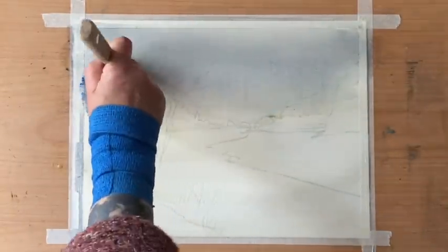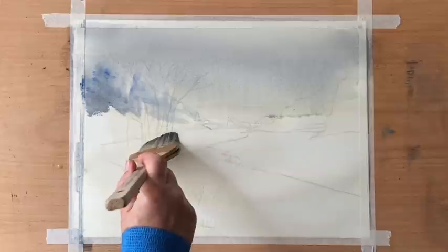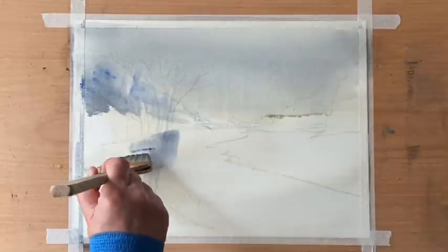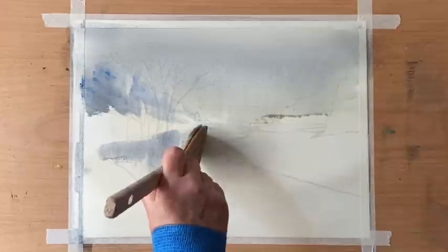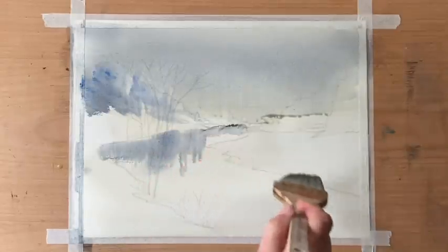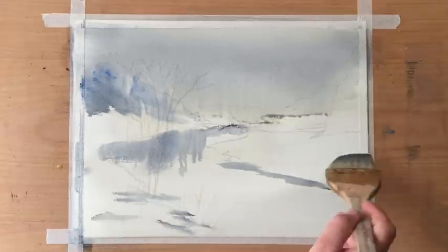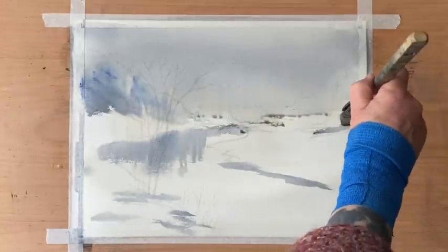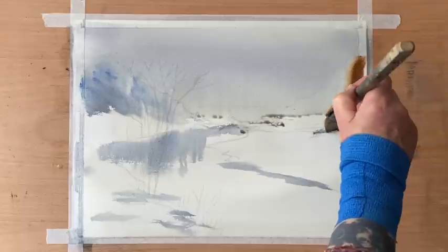Using a slightly richer and bluer mixture of Payne's grey and ultramarine, I'm going to start putting in distant tree shadows and shapes, allowing it all to softly diffuse against the sky which is still wet. Working quite quickly — Ron Ranson advocated the fast and loose big brush method of watercolour painting — trying to get things in reasonably quickly but keep the brush strokes pure, the washes transparent, the tonal values good, and a minimum amount of brushwork so the painting doesn't look overworked.